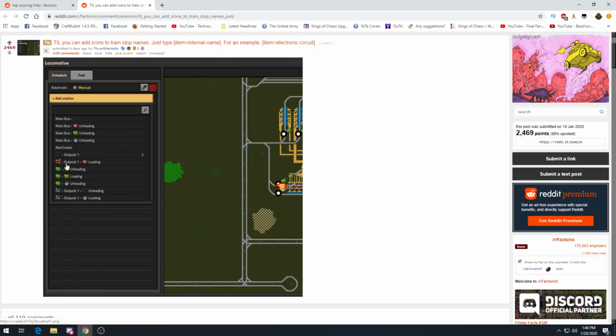I don't think it's super well documented. It's kind of a pain, like it's a lot of extra typing. I know it would probably be hard to do. It would be cool if they implemented it in the GUI somehow, like you type the name, and then in all the other options, there's a thing like select icon or something. I don't know how that would really work. I'm sure it would be possible somehow, but it's probably extra work that they don't want to bother doing, which is understandable. But this is a really cool thing.